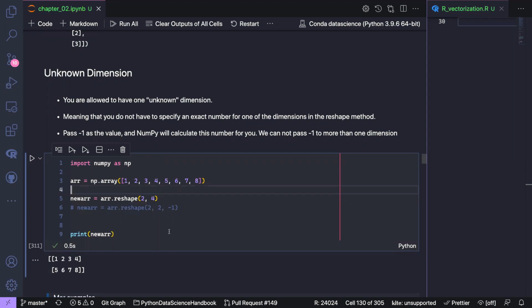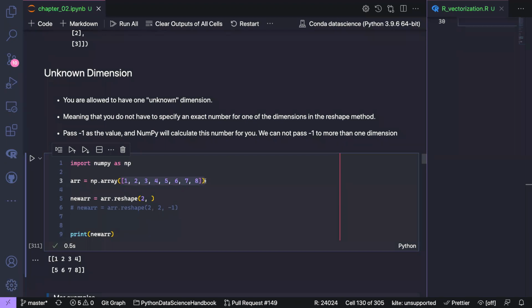Yes, sir. Now, here we have 2 by 4, because we know this is 2, you can change it to 2 by 4. But sometimes you only need 2 rows, right? You only need 2 this way, but you may not know the other because maybe the array is so large that you cannot specify the exact number. You want NumPy to automatically calculate what that number means. So for example, this one is 1 million. Do you understand?